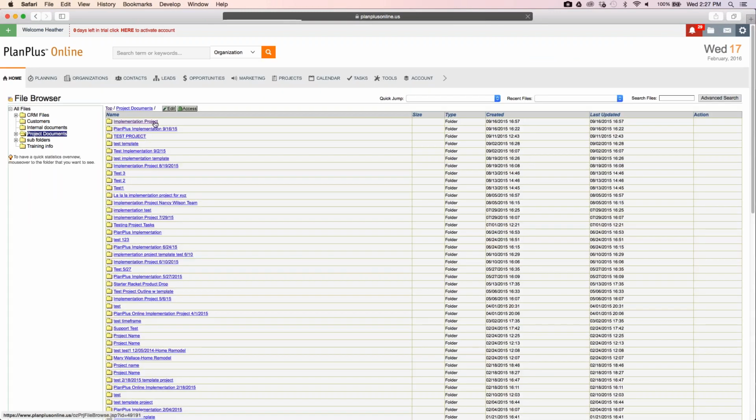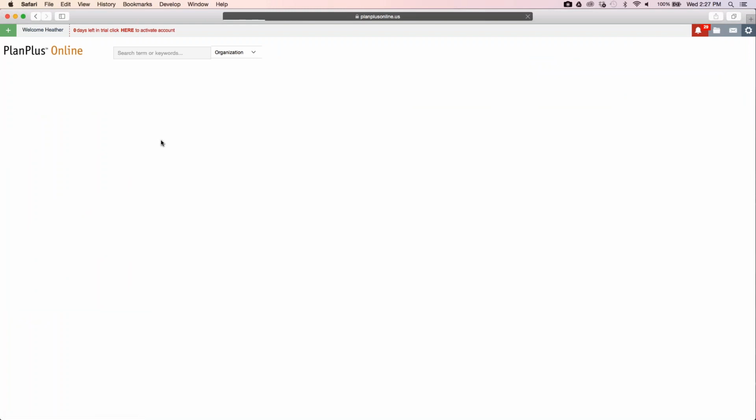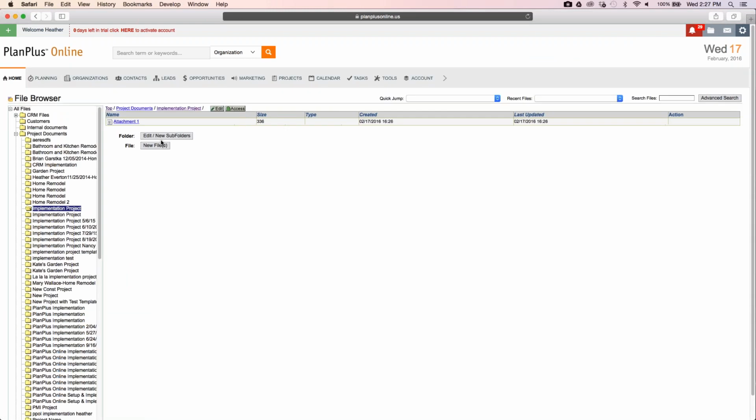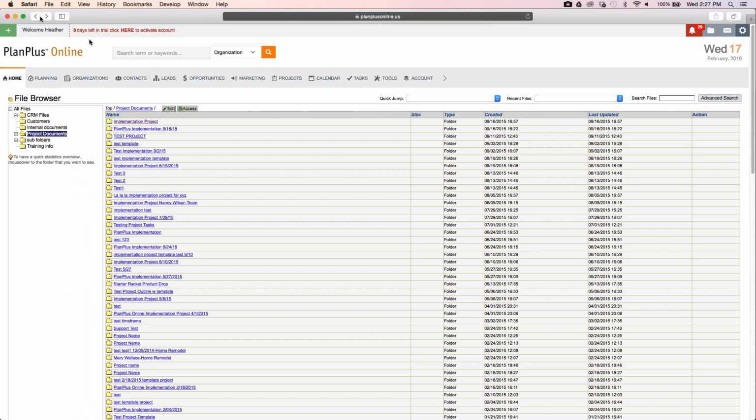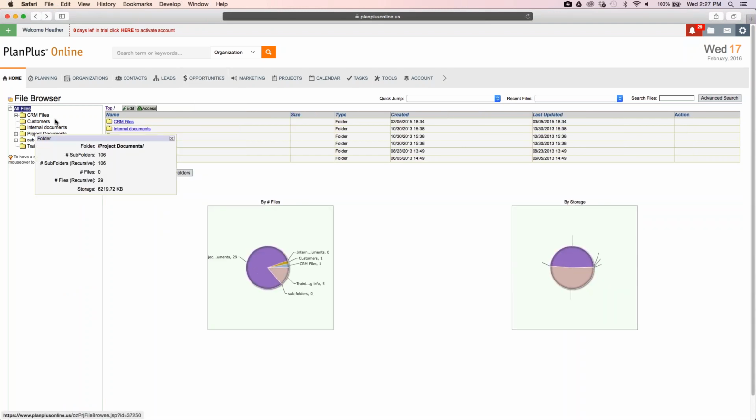So I open up my projects, I open up my implementation project, and that document will be in here. So this is kind of like a Dropbox or something like that internally within your projects. You can also have that for CRM files and customers. Those are linked to the rest of your database as well. Okay, let's go back to projects.